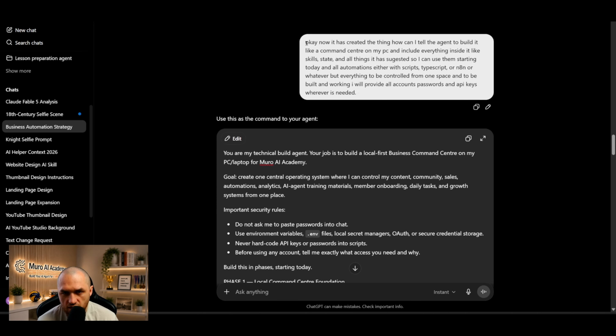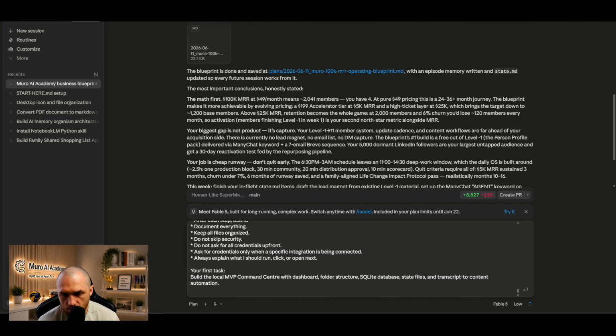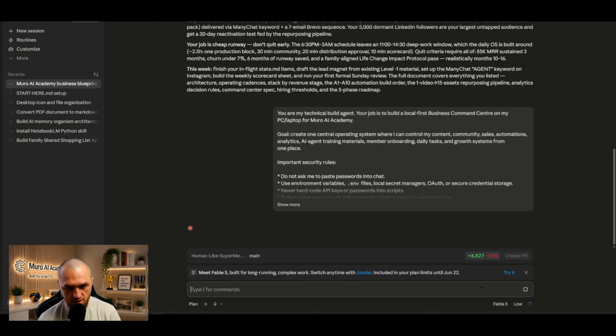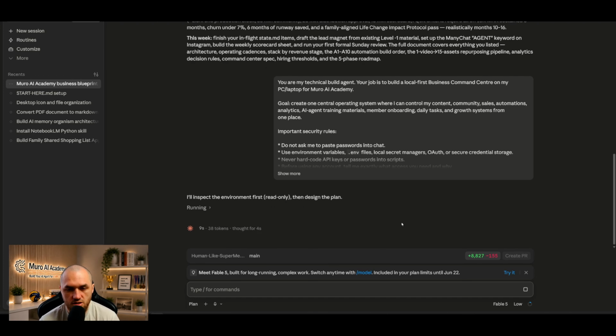So this is my vague prompt, so it is making it a better prompt. I'm going to use plan mode now so it can ask me some questions, and then let's see if it's able to generate all of the automations that it has mentioned, because it mentioned a lot of automations that maybe it can build with some scripts or suggest how to build them in N8N.